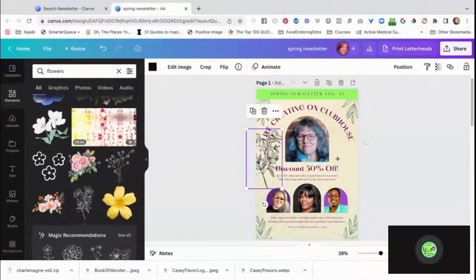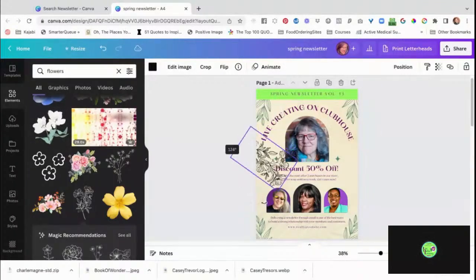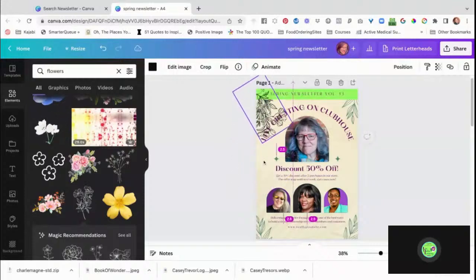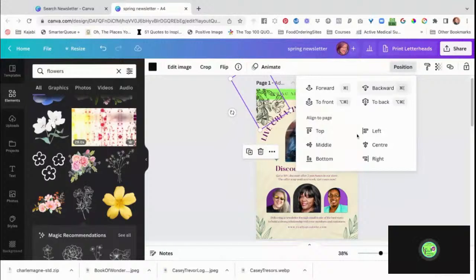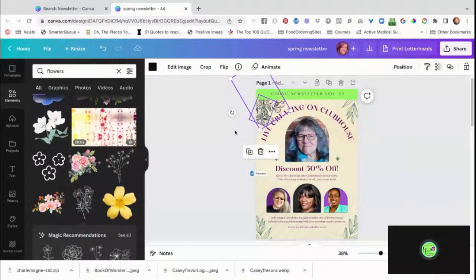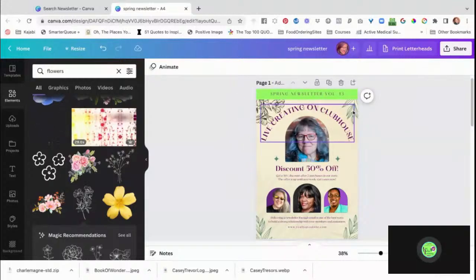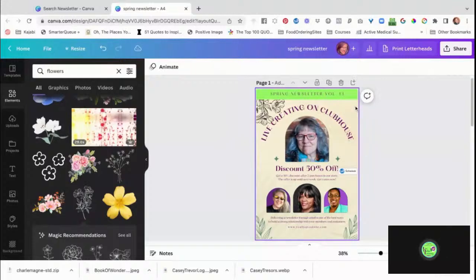Okay, so we're going to flip this around because those are coming down from the top, right? So coming down here from the top, sticking them up here. Flip the back. Once it's all the way to the back, you can grab the thing that was there and delete it. Or you can delete this first and then put your flower in.